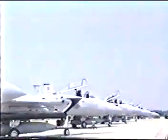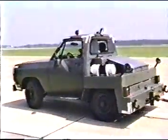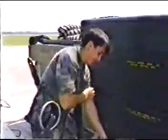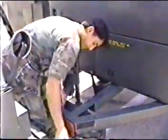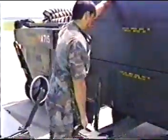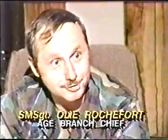Always on the run would be the best way to describe the workday of a driver in one of the bobtail trucks assigned to the Aerospace Ground Equipment Squadron. Better known by the acronym AGE, this support branch provides the equipment that the mechanics need to keep the pilots in the air.